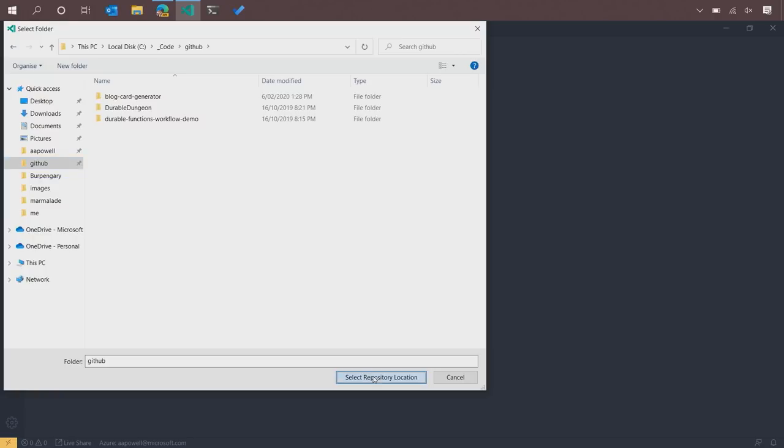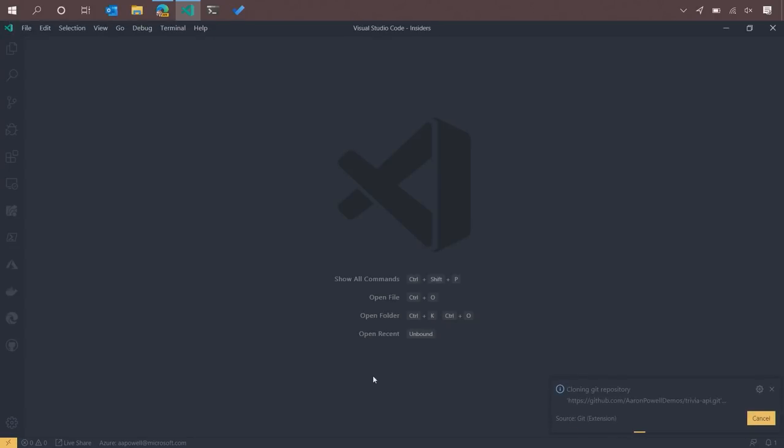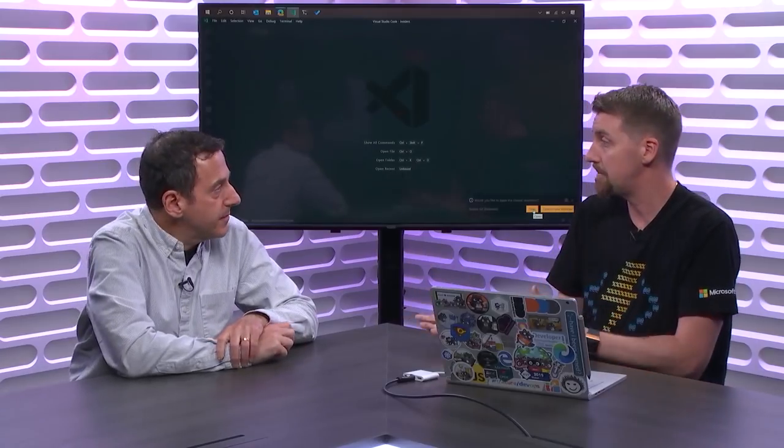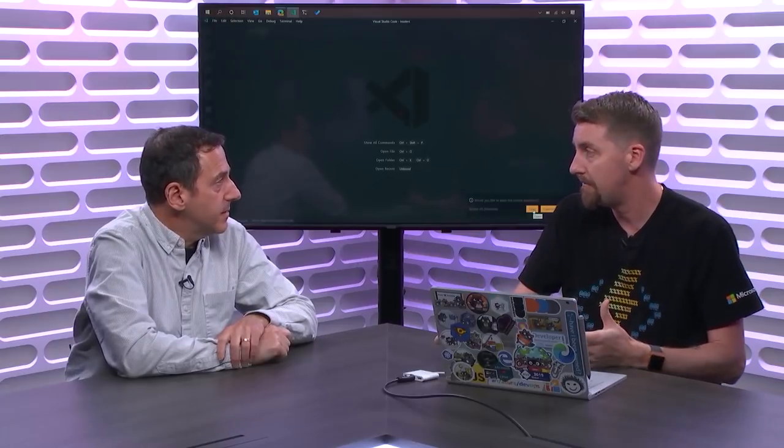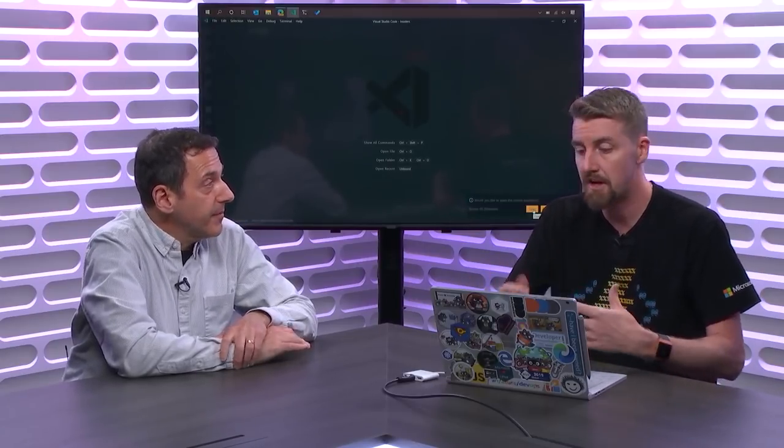Nice. So I'm selecting the folder, hit clone, and that's going to go away, download all the source code from GitHub itself, set up the repo that I can open now within my VS Code. Now, this assumes that you have the Git extension installed in Visual Studio Code, yes? So this isn't using anything other than just the Git stuff that comes with VS Code. Okay, cool. So we don't even need the GitHub extension. We have one that can do some more powerful stuff, but we don't need that if we're just going to clone some repositories and do all that sort of thing.